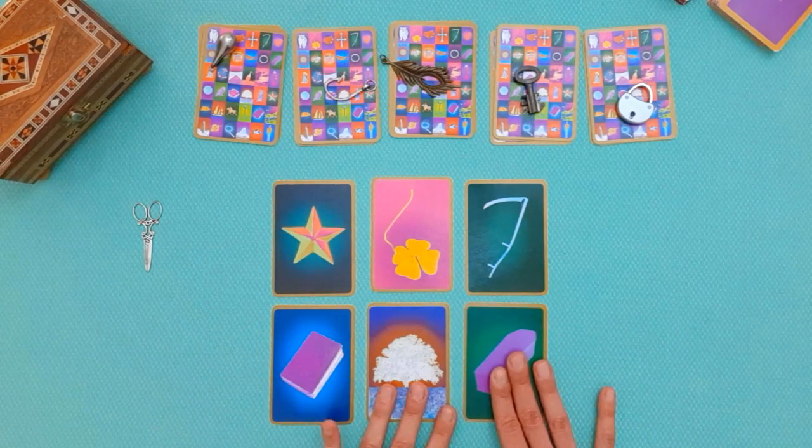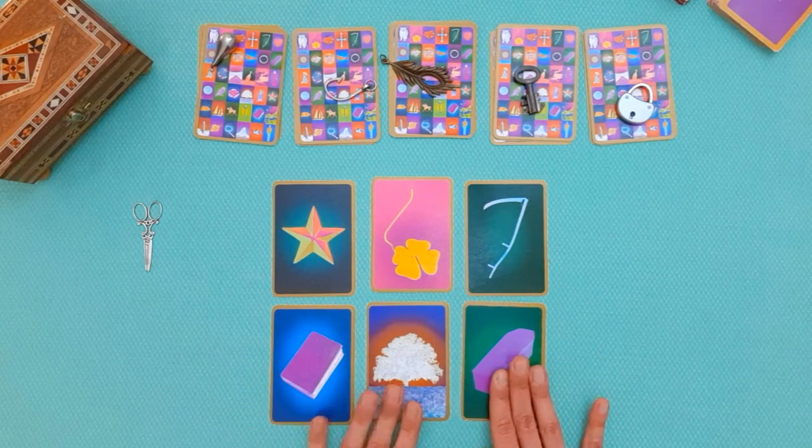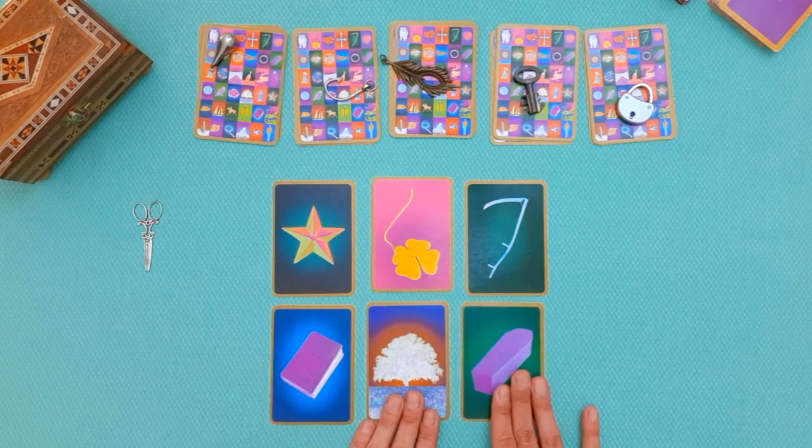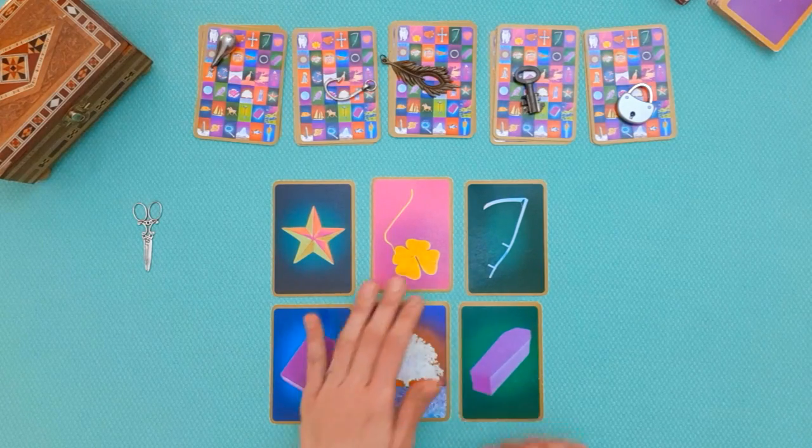The thing about the coffin is that I feel that this is a phase without the scythe. Just looking at the bottom row, in this context, the tree and coffin is a bit like an incubation phase. Things are sort of forming, and with the book here, there's knowledge. So there's a learning curve here, and it takes a bit of time. So it sounds like there is some preparation, and then when you're ready, you get the opportunity, and there is that breakthrough and ending and change.